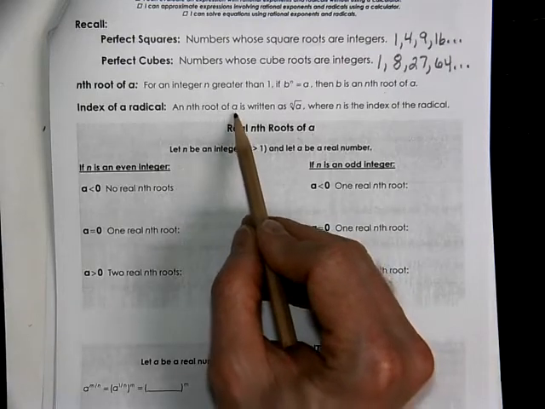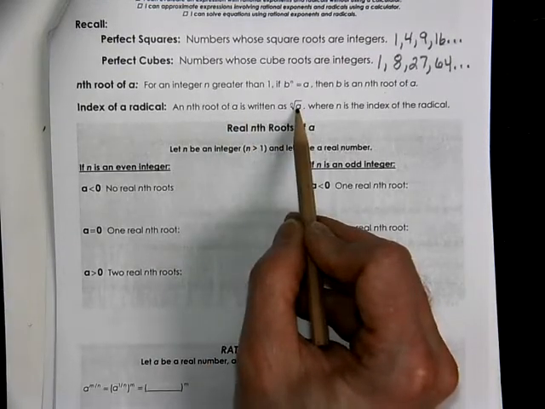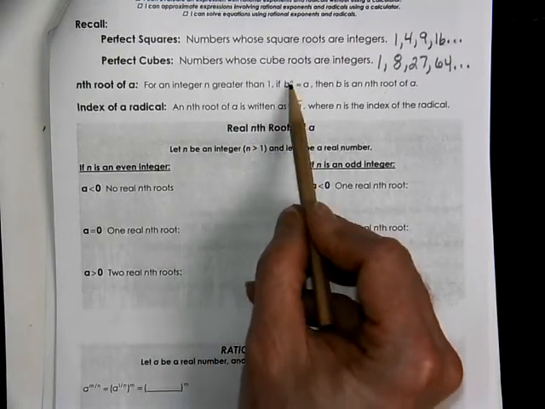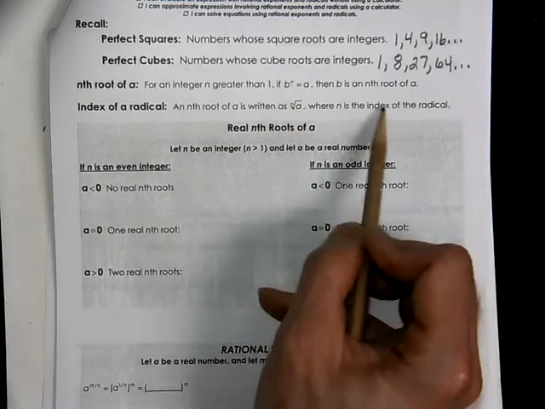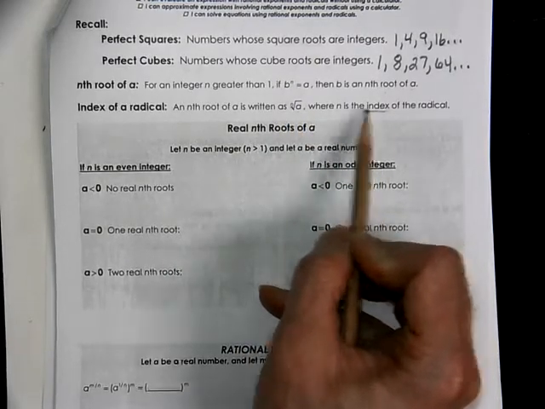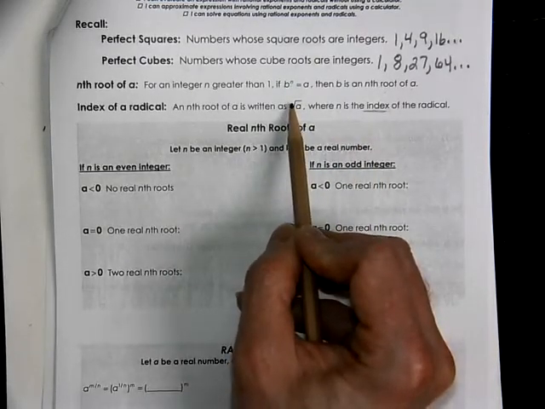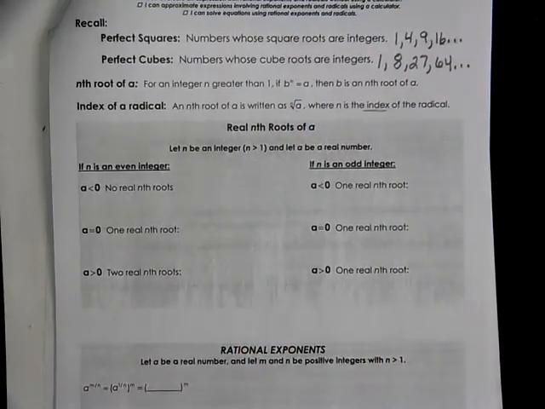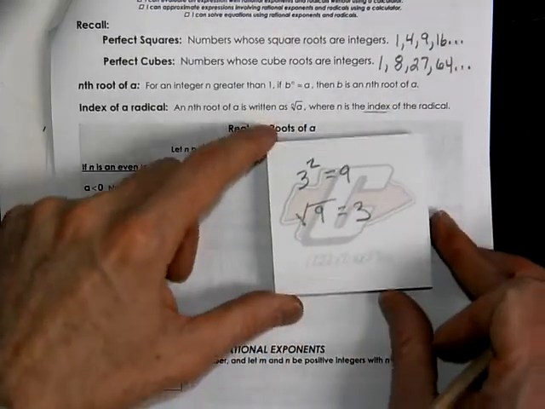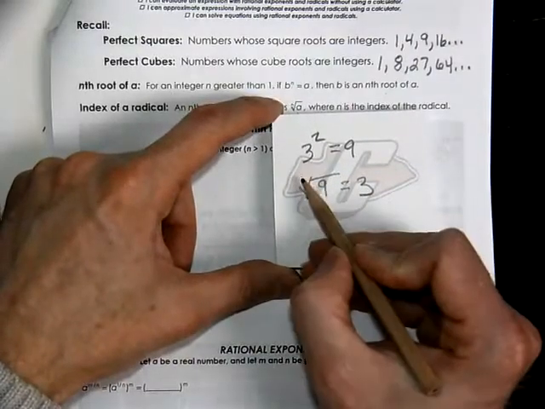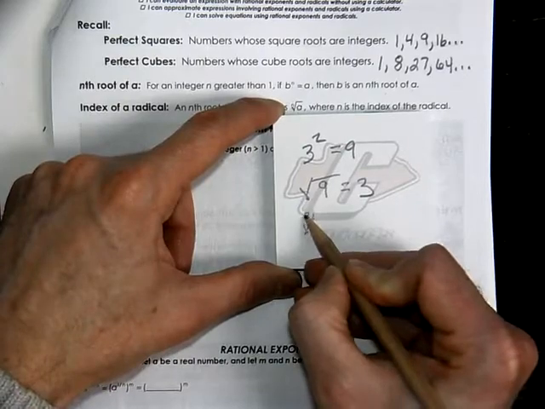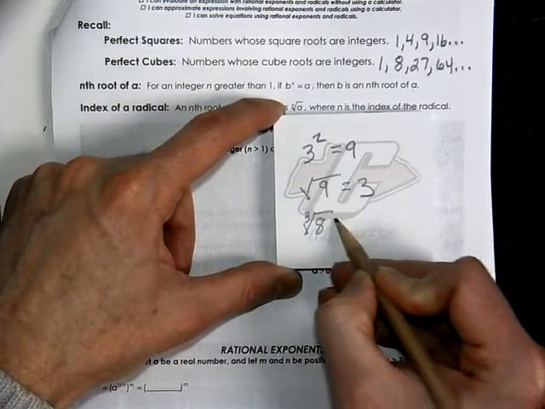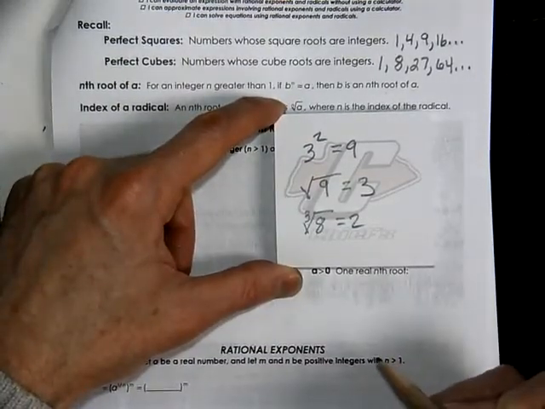And when we're writing this out, the a value is what goes inside of a radical, and the exponent is the value that we call an index. That's the number that goes on the upper corner of a radical. So in a square root, we don't typically write a number here. If we want a cube root of a number, we have to write it as a 3.